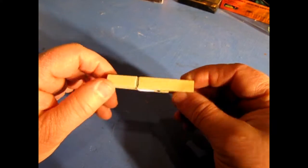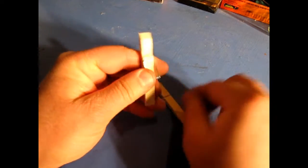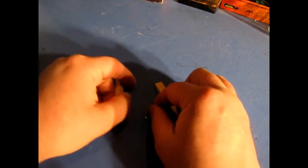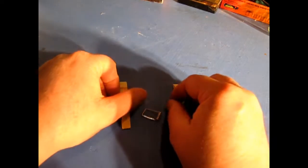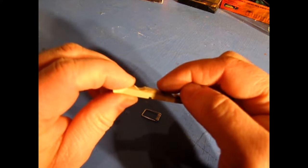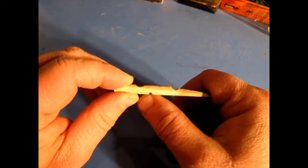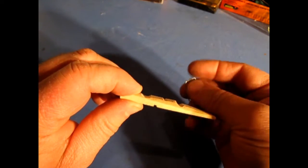Now I'm going to show you a trick on these. It's very simple. You just pull them into their three components, the spring and the two halves, and then if you look at one of the halves, you'll notice that there's a notch here, a notch there, and a notch there, and then this is where the spring was clipped to from the outside.